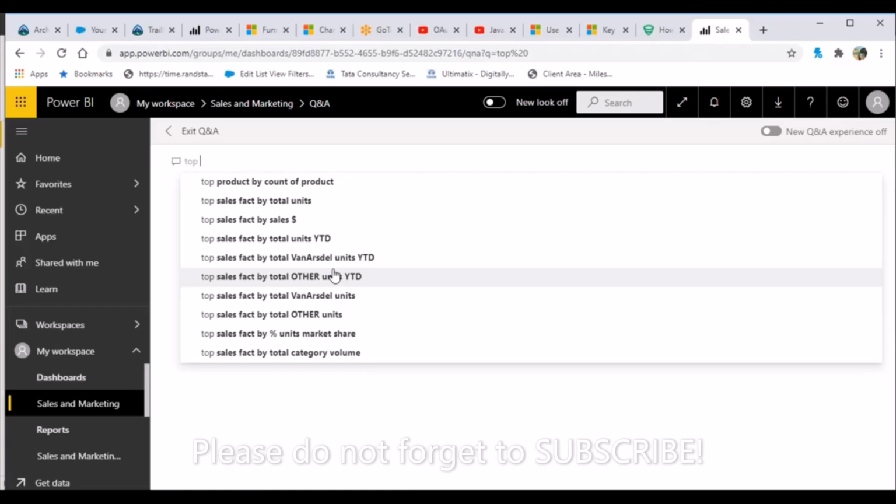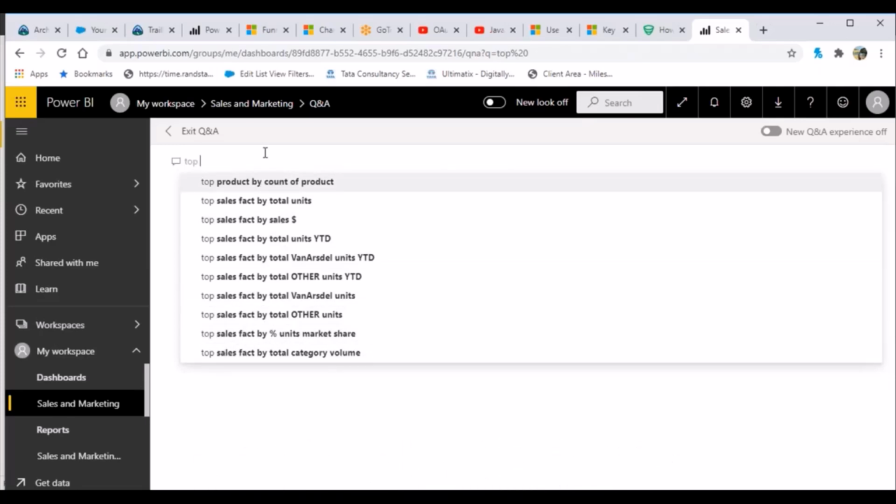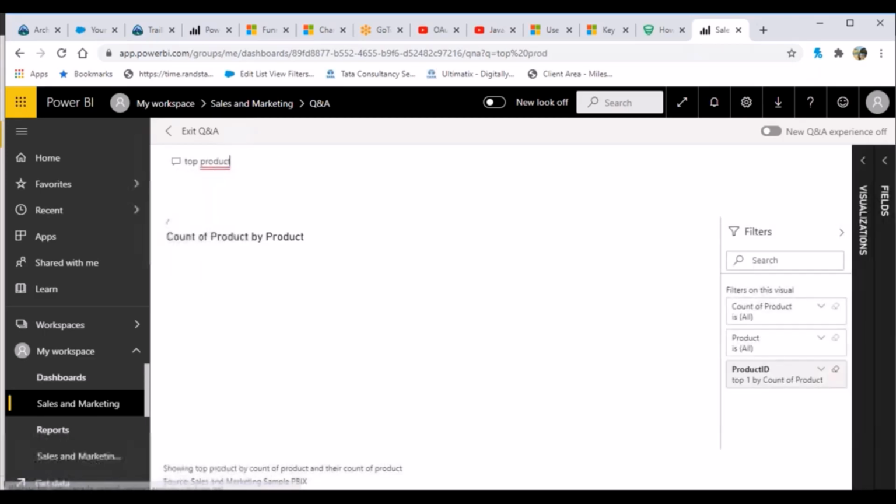It is able to go and create all these different kind of graphs that we might be interested in, and it is suggesting that we might be interested in finding or viewing the data across these slice and dice parameters, and it is nicely and intelligently able to suggest us all these. But we can write our own things. So we are saying top products.